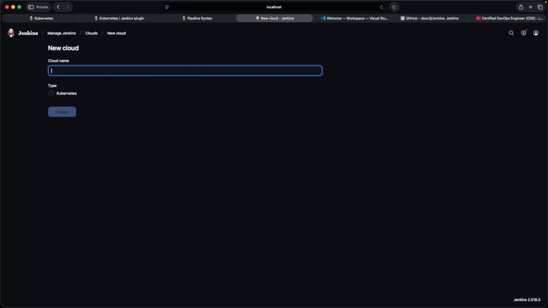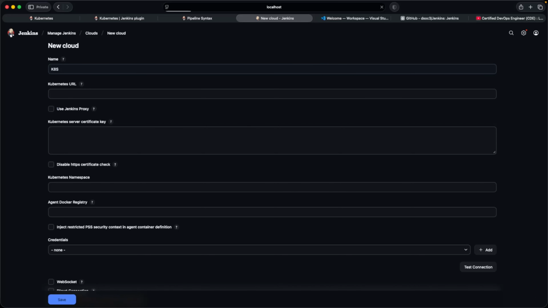For example, Kubernetes, or maybe simply simple, I can copy this from over here, or let's not be confused. Just give it whatever name you want to give. Select Kubernetes. We have installed the Kubernetes plugin, that's why it is showing like this. Kubernetes, create.